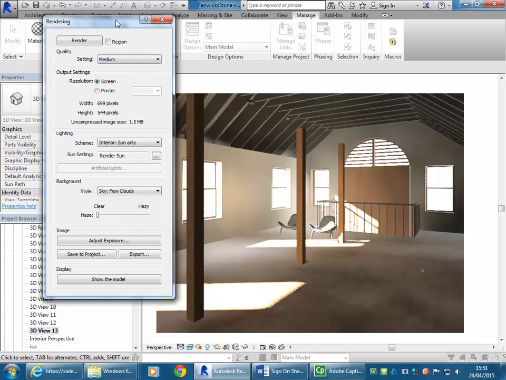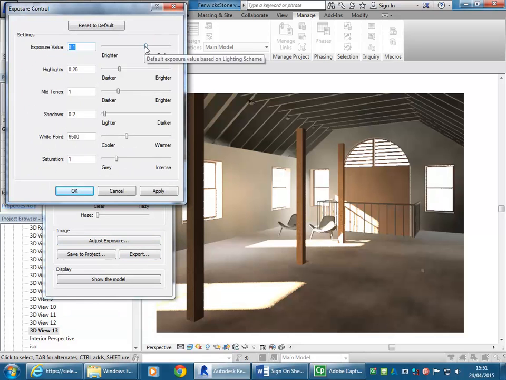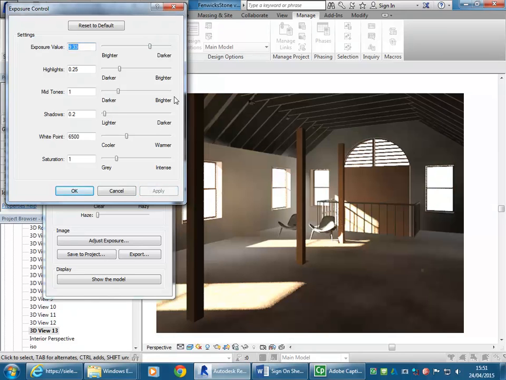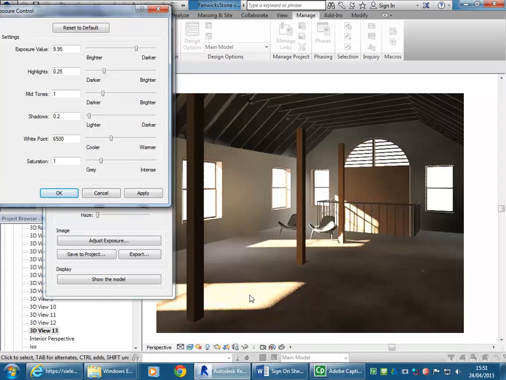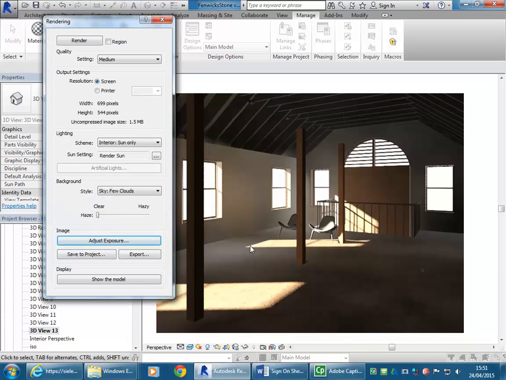So sunlight can be a little bit difficult to work with at first, but once you get used to it, it's a really good light source. It's going to make this a bit darker. And what you want to be looking for with sunlight is a visible material in the bright areas, in those bright spots. So you don't want these to be fully exposed or fully white. So I've got to have a pretty high exposure value there to get that to come up. That's probably about what I'd want.